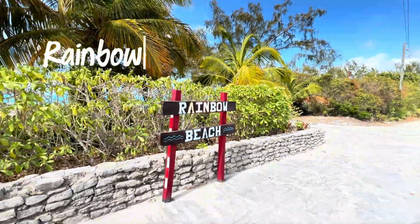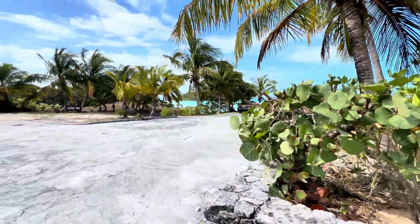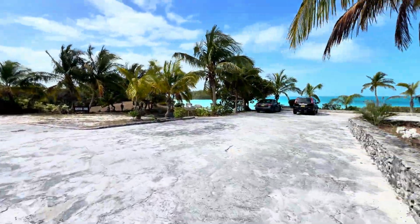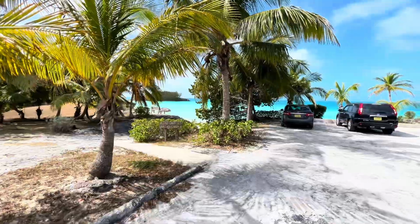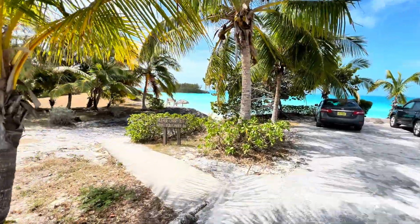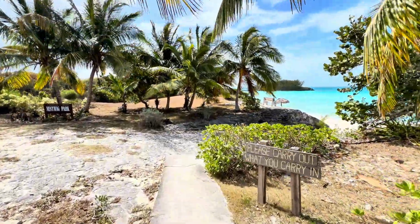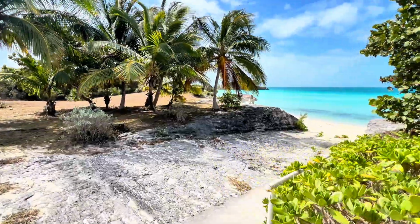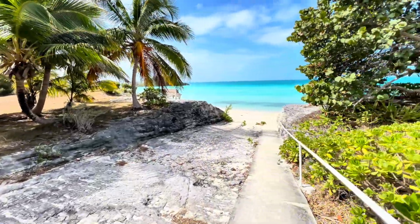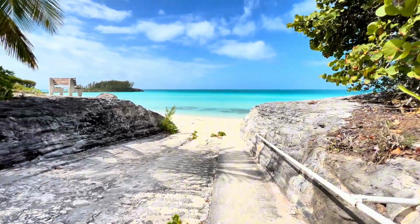We just arrived here at Rainbow Bay Beach, and this beach definitely is beautiful and worth a visit. You can see here when you're driving in, there's ample amount of parking. This beach is gorgeous. It is a half moon beach with a little island back there that you can snorkel around. The sand is super white. They do have some palapas here that are free and just for everyone to use. So first come, first serve. And today is a gorgeous day to visit this beauty.